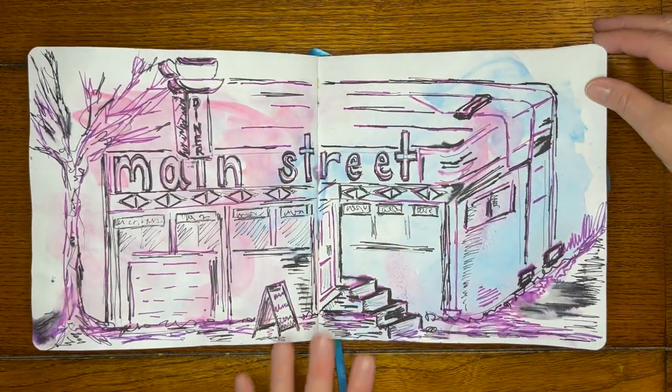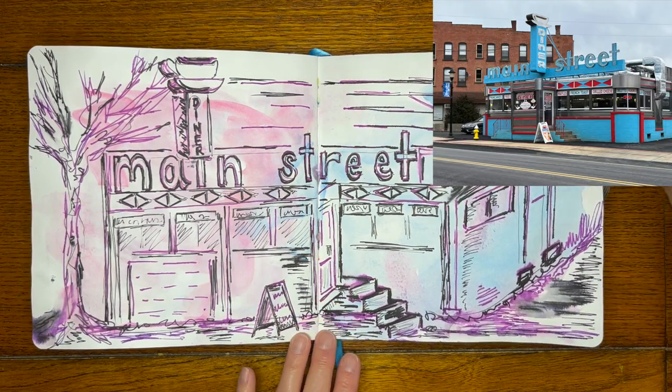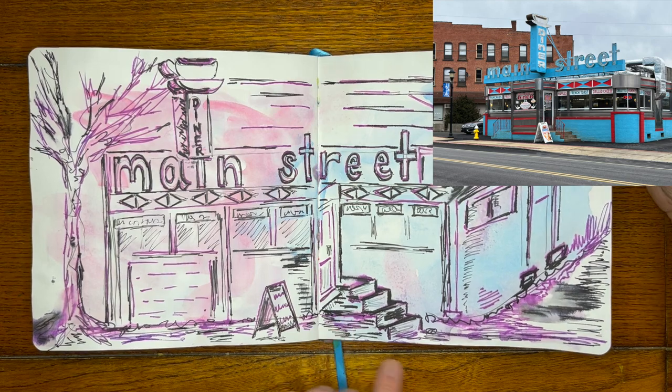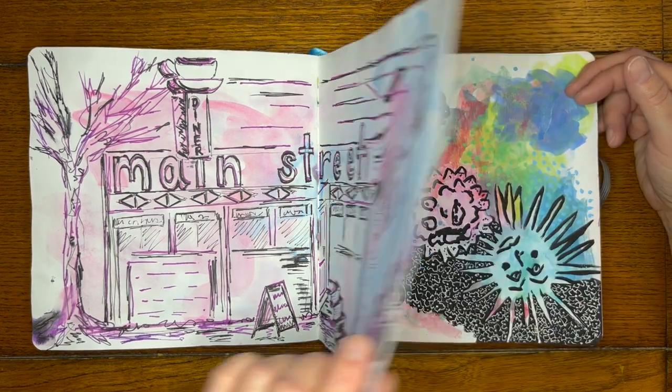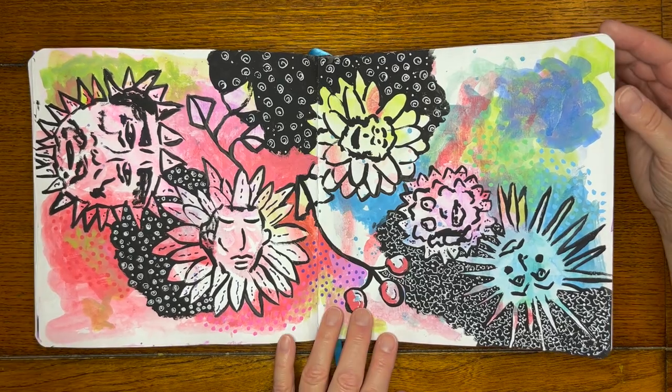This is a diner that has nice breakfast near where I live in Plainville, Connecticut. And we go there with one of our sons a few times. They probably have nice lunches too, but I've never been there for lunch.